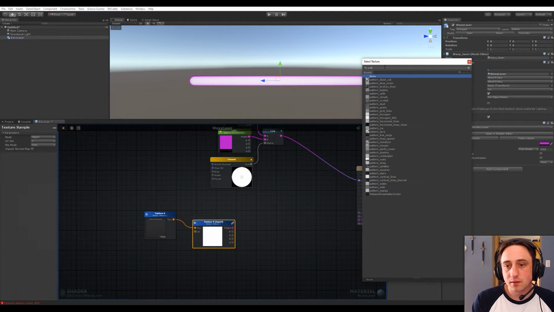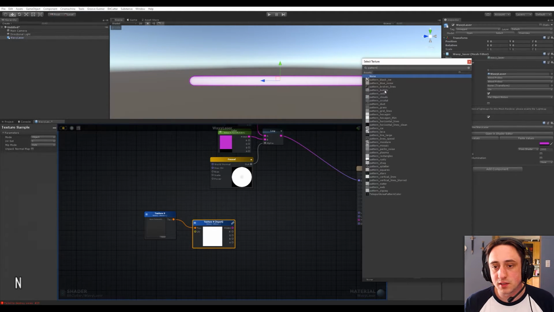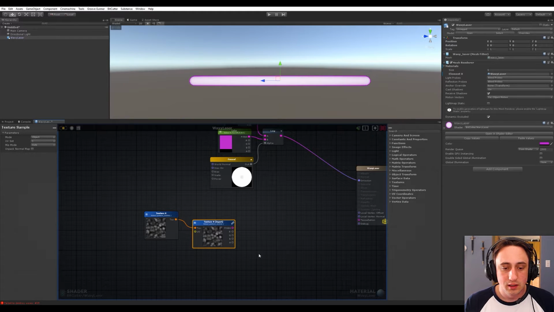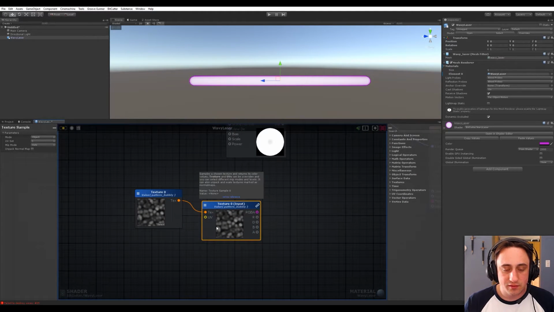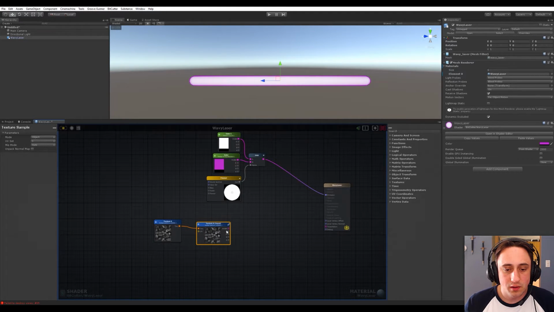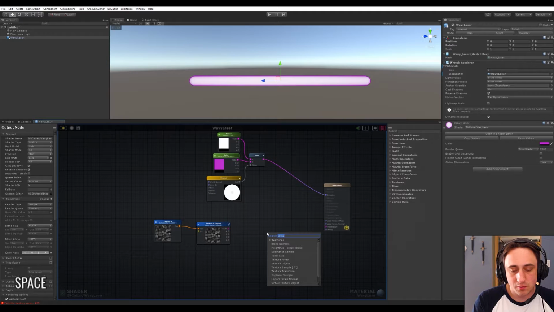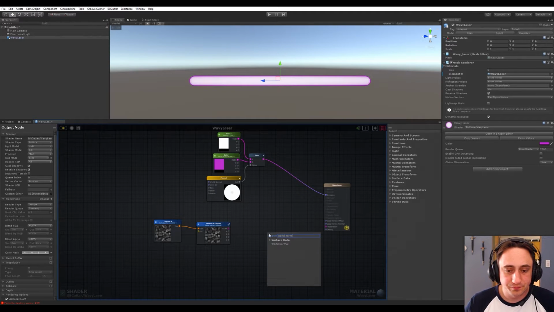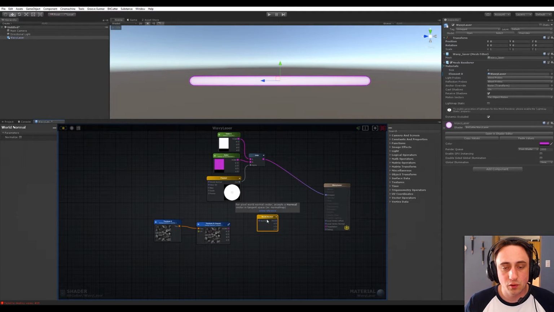So I have some kind of set up here. I'm going to use this pattern bubbly. And as you can see, there's lots of black and whites in there. And we're going to use that to kind of bump and wiggle the vertices. So I can do this right now. And so we're going to say world normal. So that's going to give us the world normal information of every single vertex.